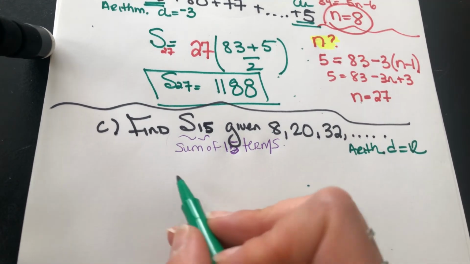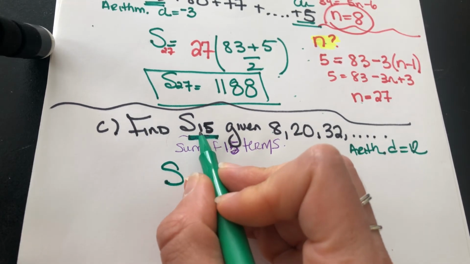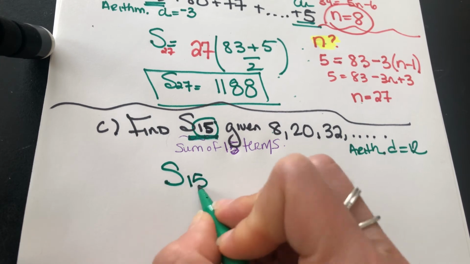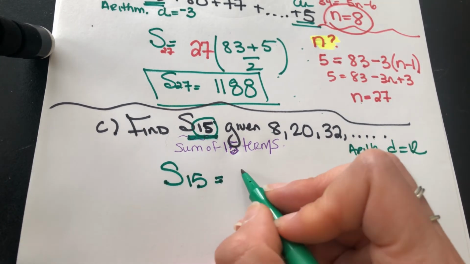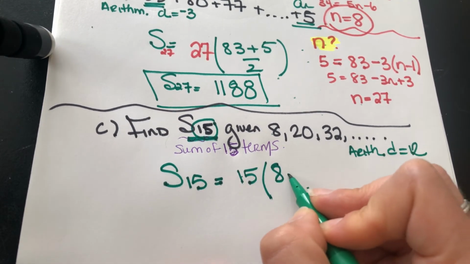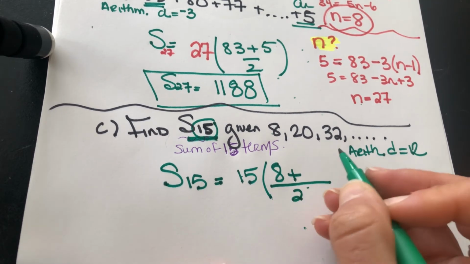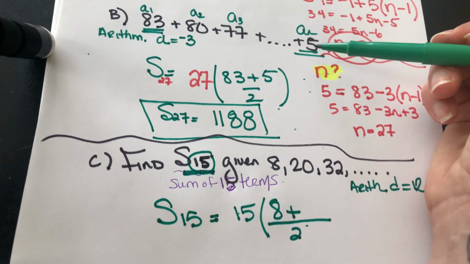So I start writing my formula. S up. I know how many. I know what term I want to stop at. I want 15 terms. So sum of 15, S of 15 equals how many terms? 15 times A1 plus, okay, in this problem. So again, in those you didn't know what N was. You didn't know how many terms that was. I had my first and my last.